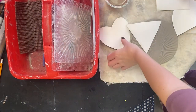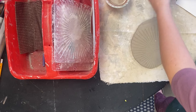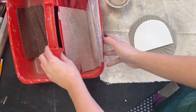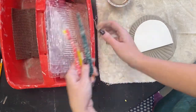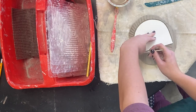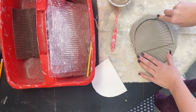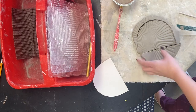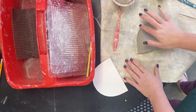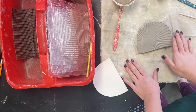Next, you're going to pick a shape that you want to cut out of your clay. You will then trace that shape with a cutting tool that can be either wooden or a green cutting tool. Those will be in your smaller bin, but trace it first. Don't try to cut all the way through the clay, just lightly go around the shape. Then take the shape off and use a cutting tool to push even further down where you trace to cut your shape completely out. Take off the extra clay and roll it into a ball so that it doesn't dry out. You can use a little bit of water on your finger to smooth out the edges of the shape you cut out.